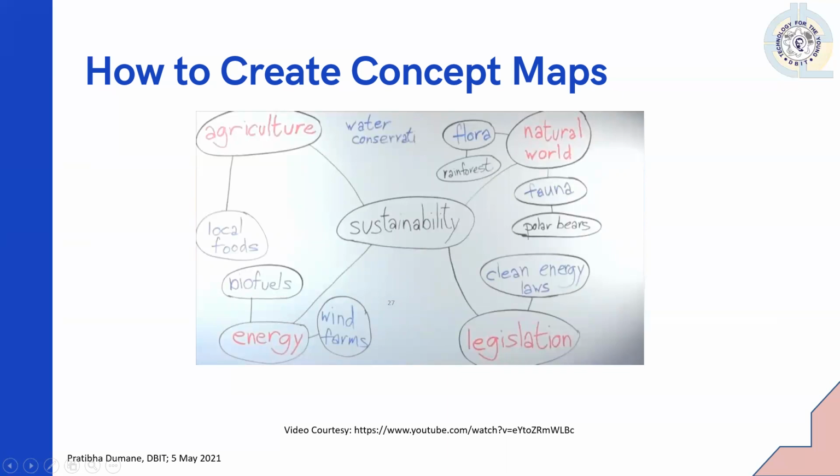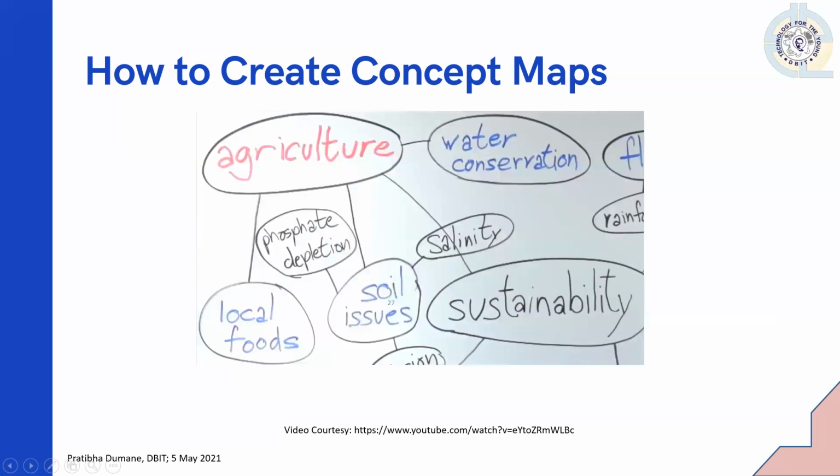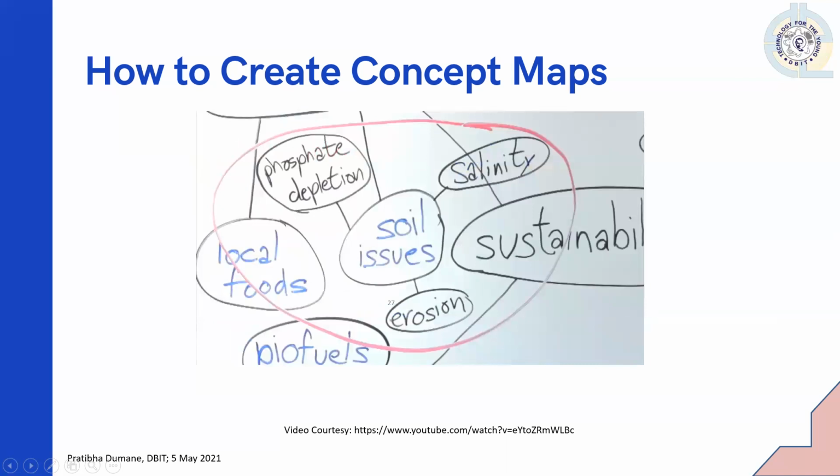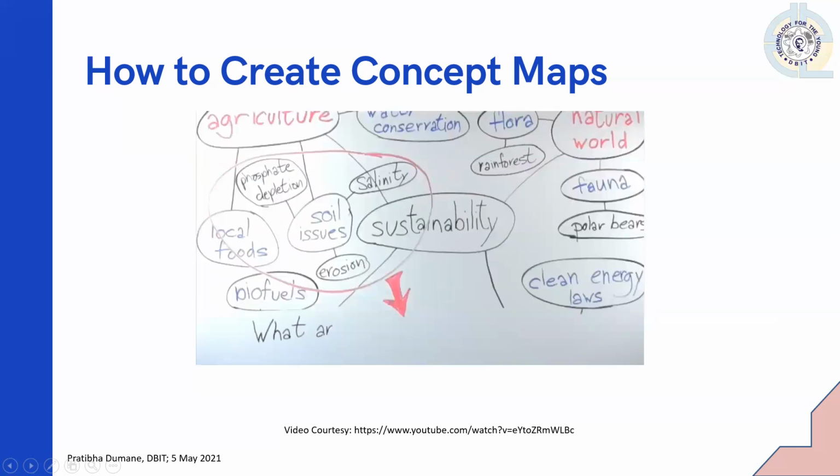As you can see from our example, some subtopics might be more interesting to you, or produce more examples and ideas. This can help you zero in on an area of your topic to focus on for your assignment. In our current concept map, soil issues in sustainable agriculture has come to the forefront. These subtopics and examples can form the basis for your research question, as we've shown here with the example of: what are soil issues that need to be addressed by sustainable agriculture?